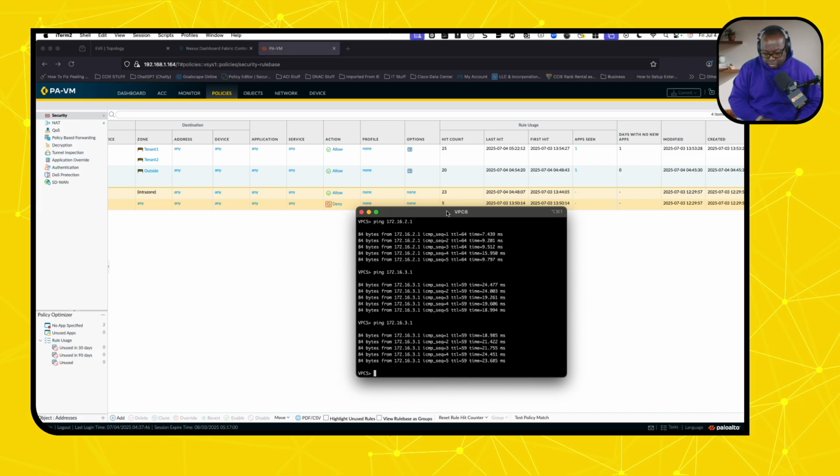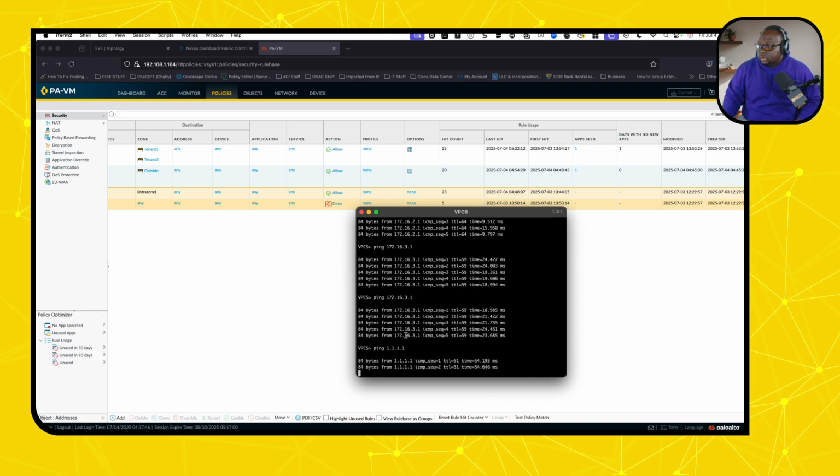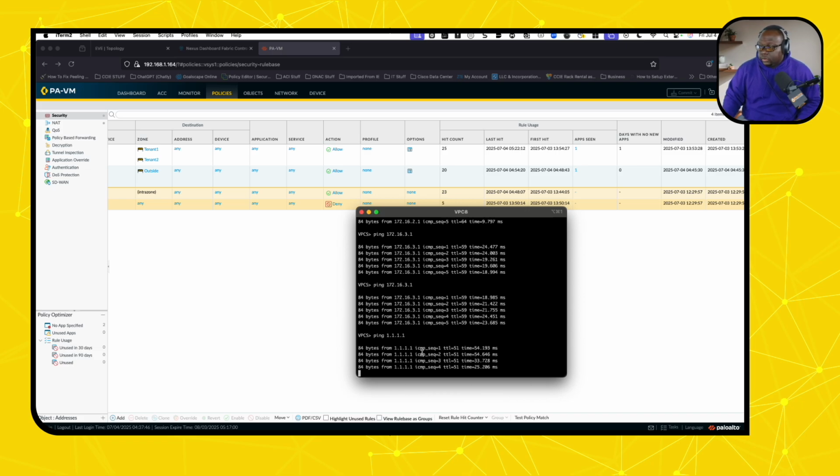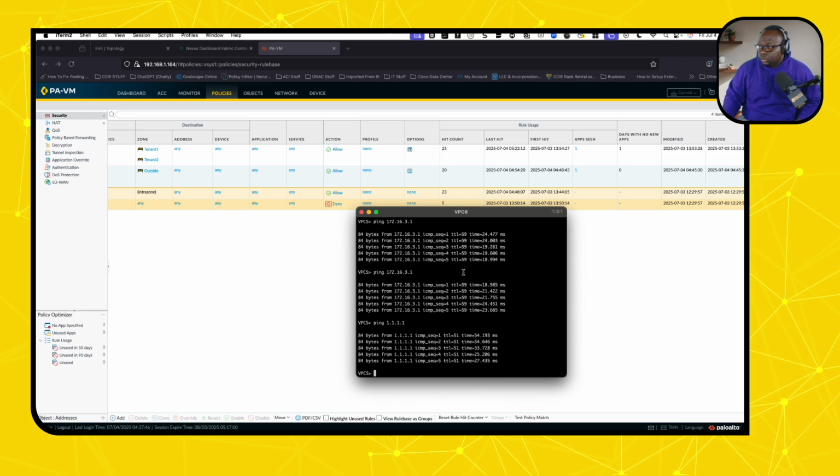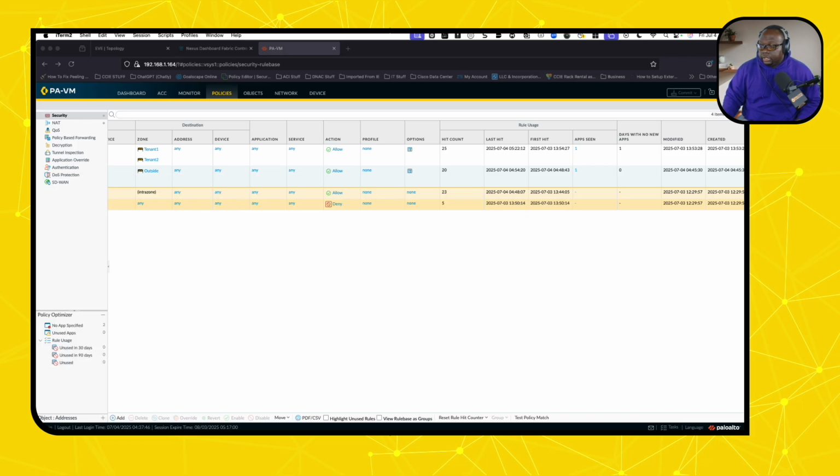And then if I wanted to just ping Google or something like that, as you can see, it is going through to Google for the ping test, and that should validate rule number 2. So it's on 20. That should go to 25 as well.